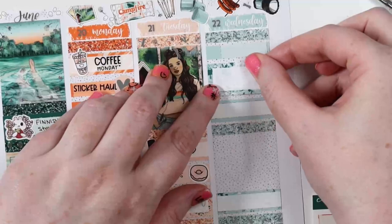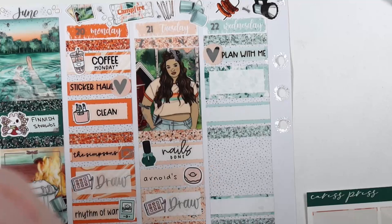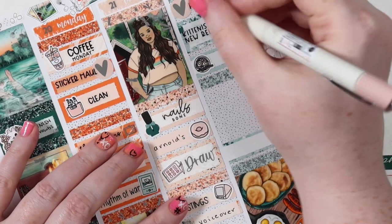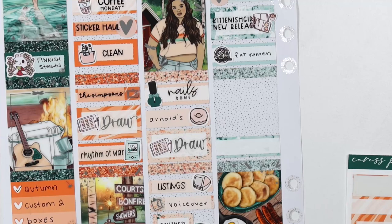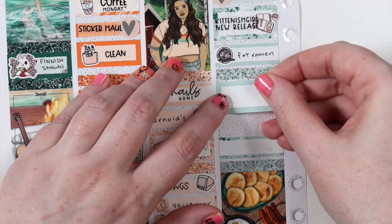Now trying to get Wednesday done — trying to pick where I want my boxes to go. The first thing is my plan-with-me that went live was for the A-tier SBZ kit, I think. This Clever Girl Craft heart is a pretty good match for the Tuesday color. Then I just put my rainy day set released, and I have that custom script from Andrea that she kindly made for me for Kidnish Girl new release. Then I used a Paper Shire autumn journaling sticker — I like putting a sticker that corresponds with what I released. Then we got fat ramen — ramen for lunch. On Tuesday I also did a voiceover.